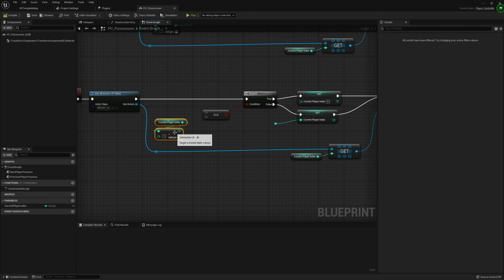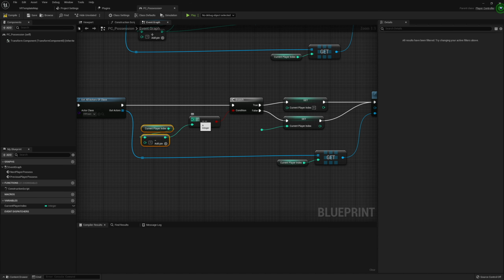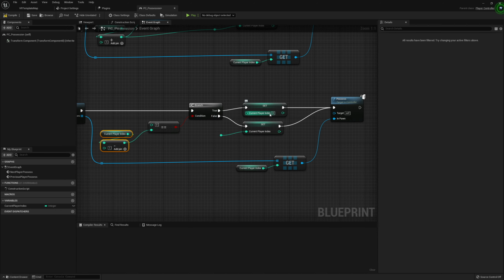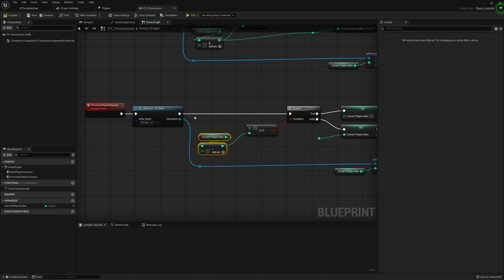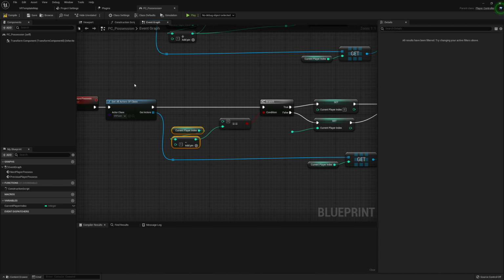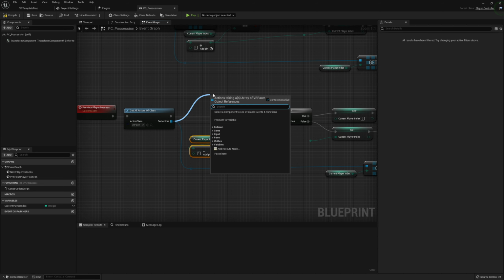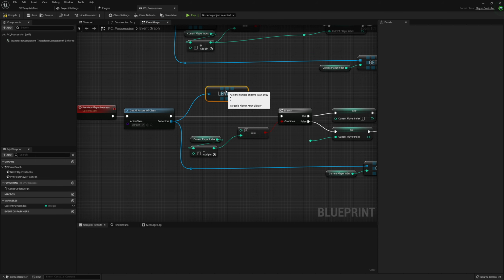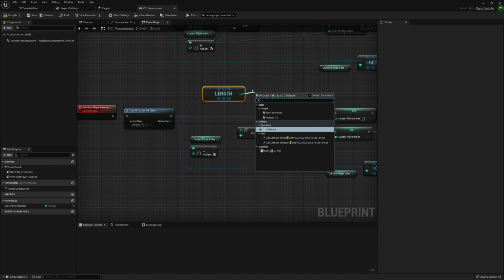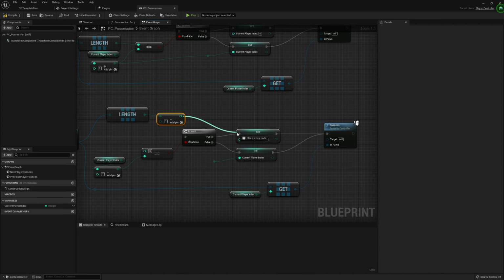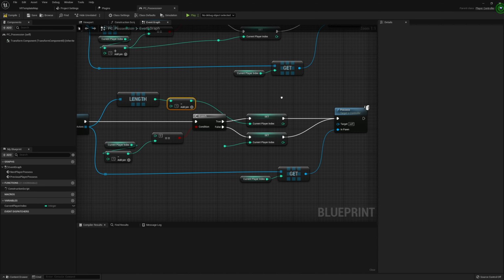And assuming that this is equal to 0, then we want to find whatever the length of our actors are, and we'll want to subtract 1 from that, and that will tell us what player we should be going to. So I'll bring this up again, and we'll subtract 1 here. And this is going to be fed into our current player index there.